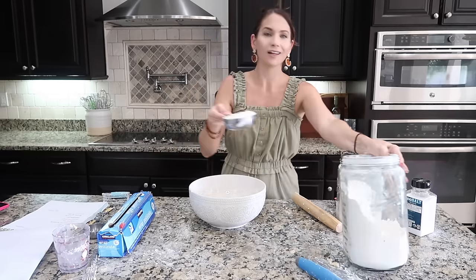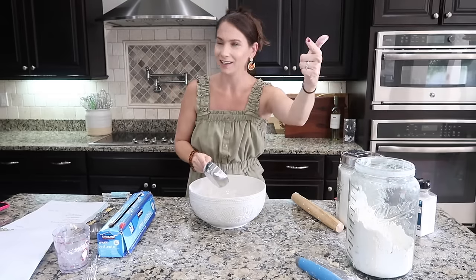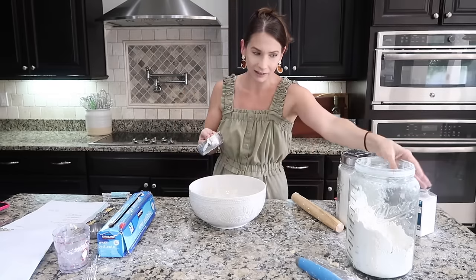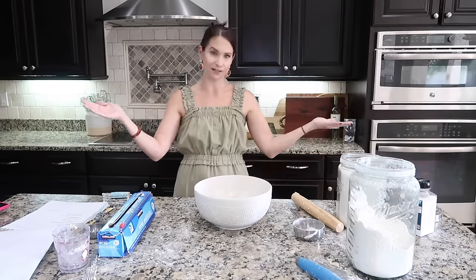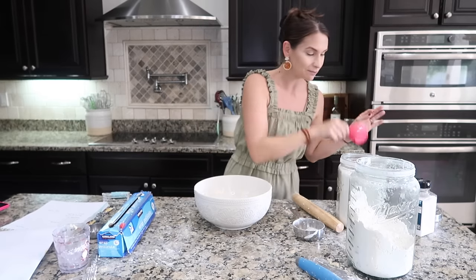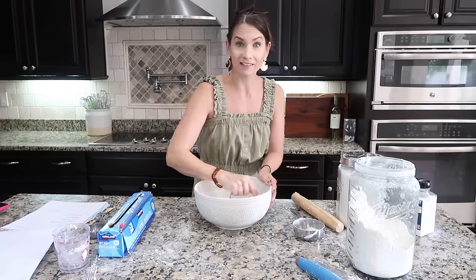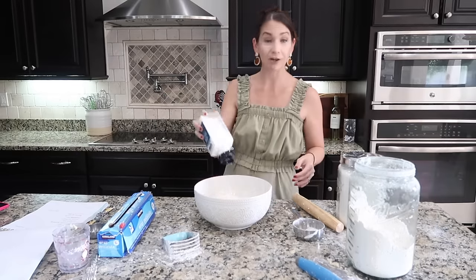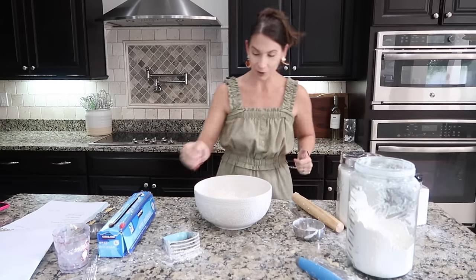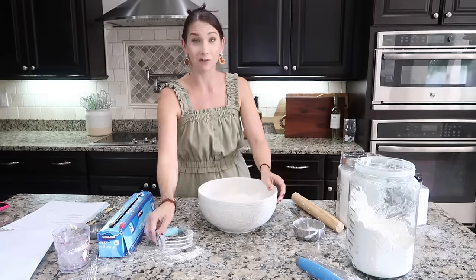I was just going to make all pies, then I thought, why pigeonhole myself? I do have a lot of pies, but let's go down the list: apple, pecan classics — you gotta have them on the table. A pecan slab, Ina Garten's Brownie Pudding, pumpkin pie, Protein Buckeyes, strawberry pie, peanut butter pie, and of course banana pudding. Abelina wants it for her birthday and we're celebrating early this year.